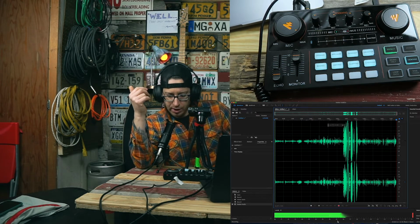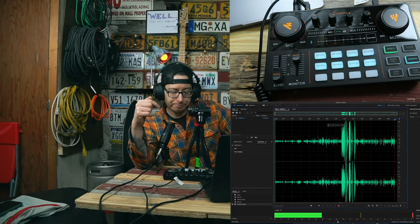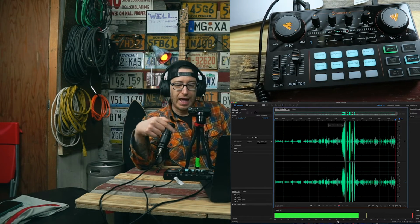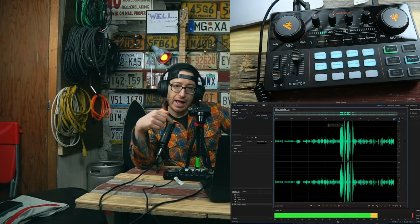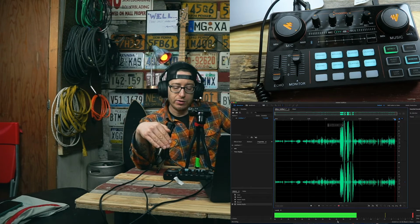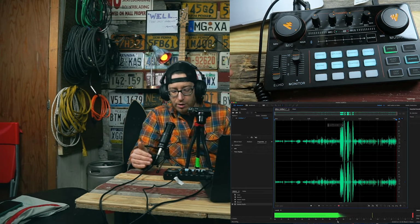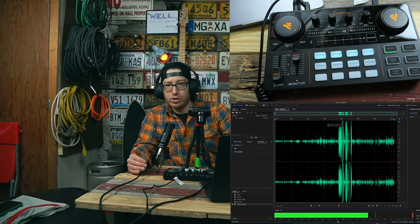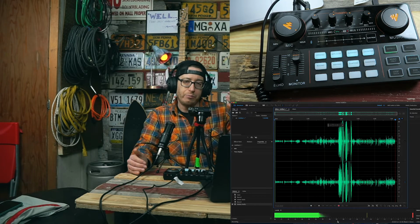So that's interesting. Now, there is an internal battery inside this unit. It is charging off my laptop right now. So if I do unplug this from my laptop, the unit will still stay on. There's a power switch on the back, which I will show you in the inputs. But you need a device. You need a DAW. You need to connect it to something. This can connect to your phone.